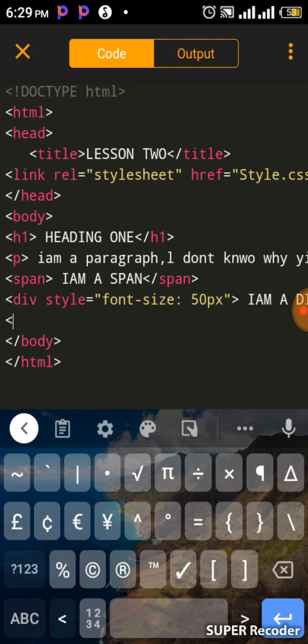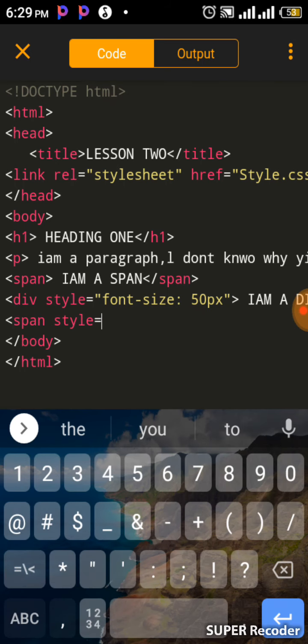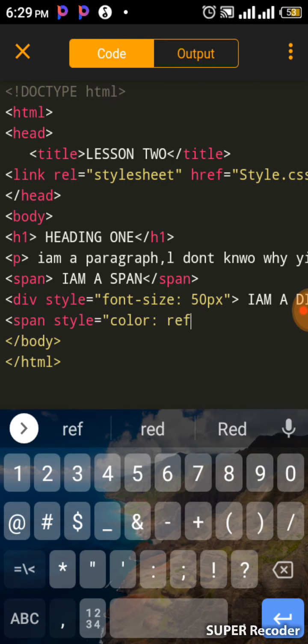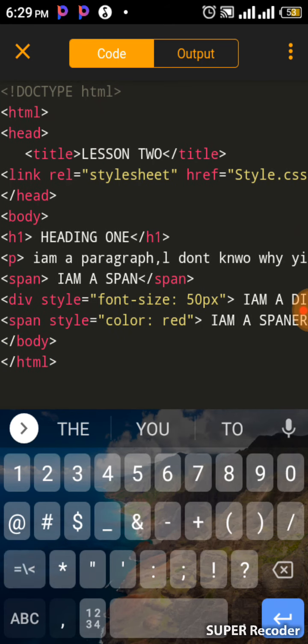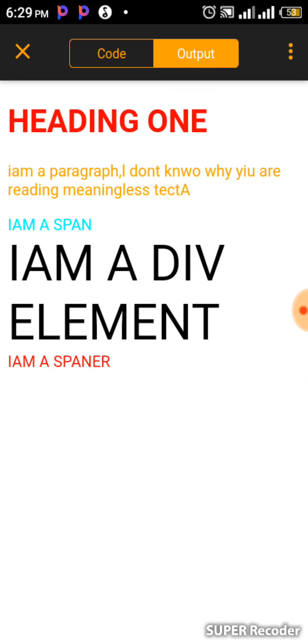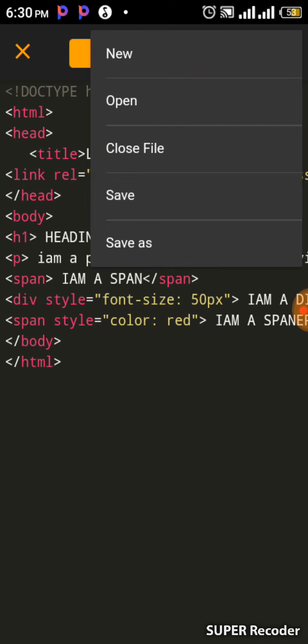I put another element right here, span. Now let's give it the span style. Red. Whoops, red. I am a spanner. And as you can see, I've just closed span and I've given it the color red. So that's just basically how you can do those three, guys. There's the internal style sheeting, external style sheeting, and then there's this one which is just internal style sheeting but much harder. So let's just leave it at that for this tutorial.